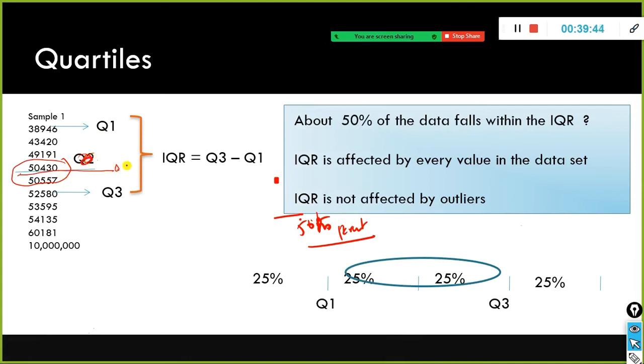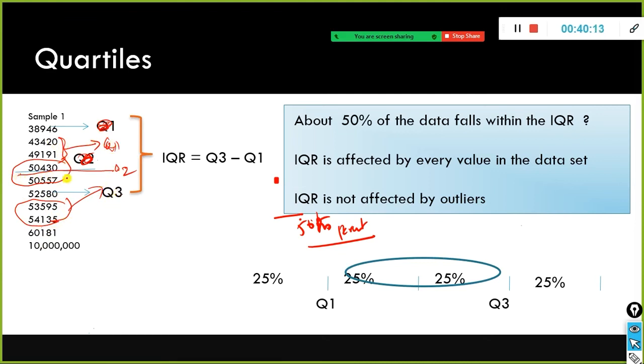So now you know what Q1 is. Just above this line, you need to add these two values, and then you will get Q1. And just beneath this line, 2, 4, 6, you need to add these two values and divide by 2, and that is your Q3. So add these two values and divide by 2, that is your Q1. Add these two values and divide by 2, that is your Q3.